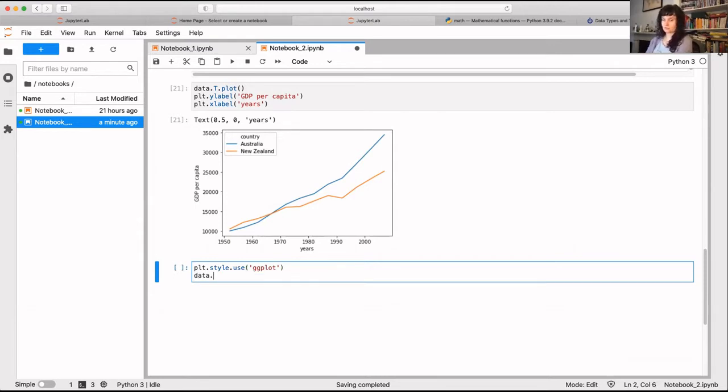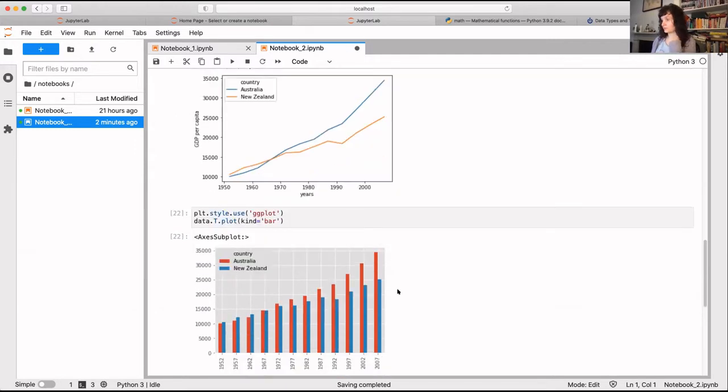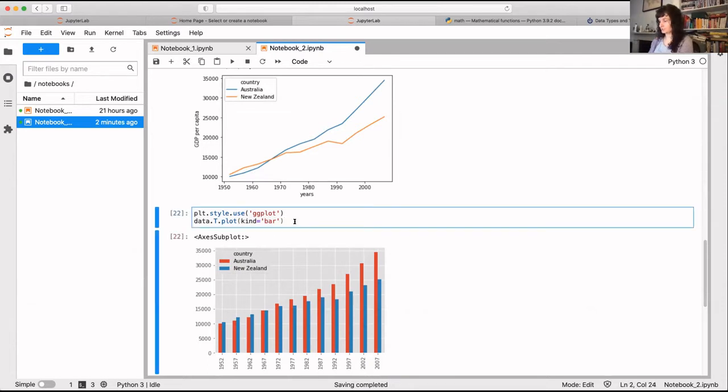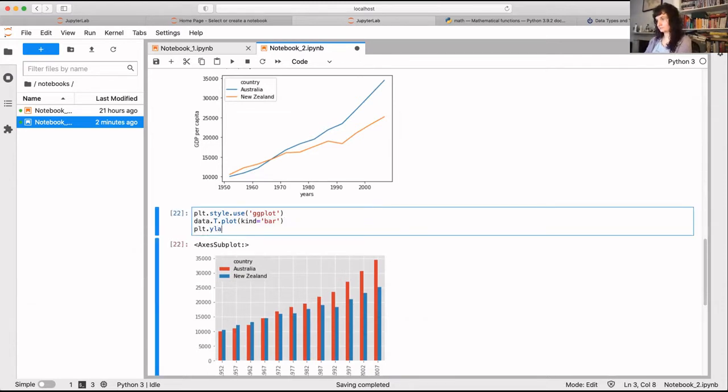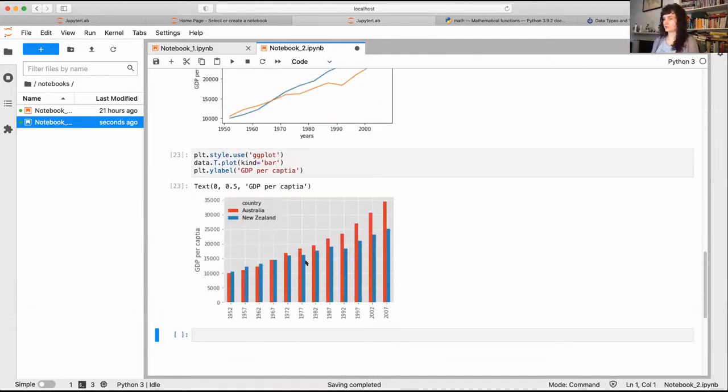and then we're still plotting Australia and New Zealand in one plot, so same thing, but now rather than just saying we want to plot it like this, we can actually define that we would like to plot it as a bar graph instead of lines. So I can say, okay, I would like a kind bar graph, and now I have effectively plotted exactly the same type of data, but as a bar graph in one line. And again, I can still set my label as GDP per capita. And it kind of works in the same way.